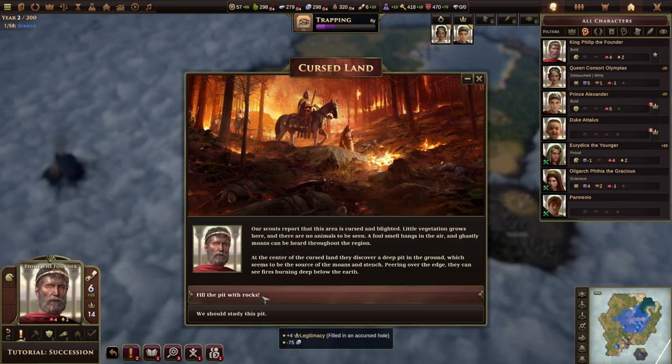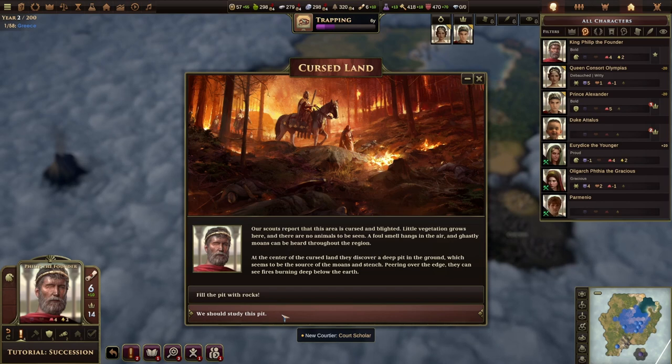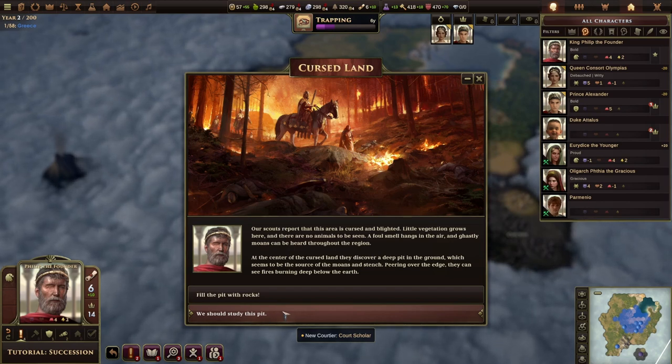Fill the pit with rock. This would add to our legitimacy. Legitimacy is something we definitely want as a leader, and it's going to affect how people see us. We should study this pit. New courtier, court scholar. Interesting.